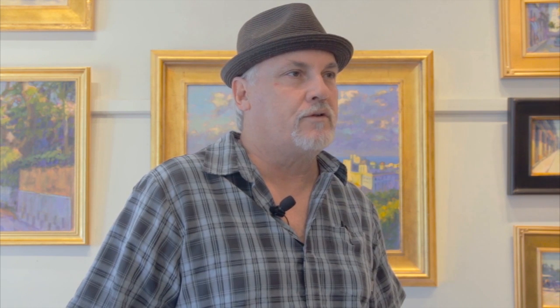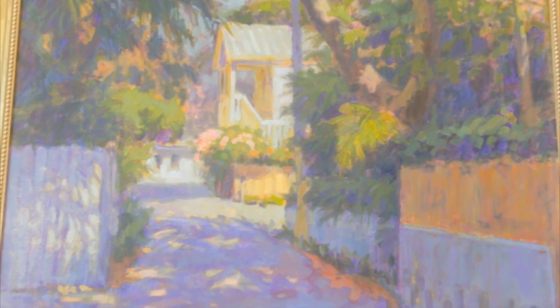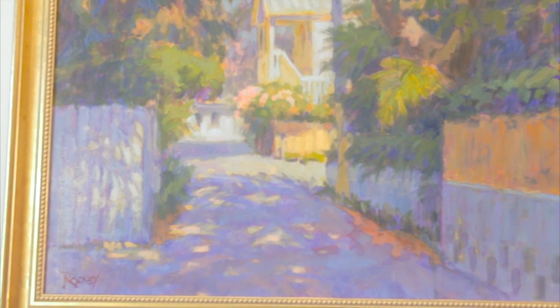I was in Cuba in December. I went on a ten-day trip there and we went to Havana. I did lots of sketches and took pictures. Then I came back and painted these paintings — some of them are from Havana and the rest are from Key West. The light in Havana is very similar to Key West. It's very tropical, and then you have the old mixed with the new — the old cars, the old buildings and things.